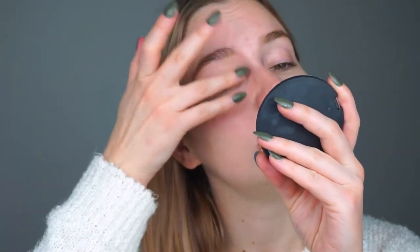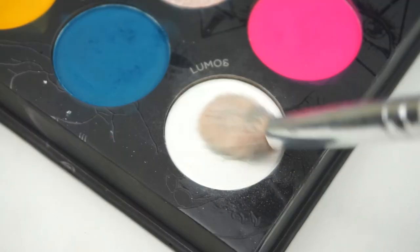So to prime, I'm going to be using my MAC Painterly Pro Longwear Paint Pot. I'm just going to take a little bit on the back of my hand. I think I'm actually going to do one eye at a time just because I'm very indecisive. I want to make sure that if I want to remove my eyeshadow, I won't remove both eyes. I think I want to be in the Halloween spirit because we are almost Halloween, so I'm going to use mostly the white and red shade. I'm going to grab a JH32 brush and go into the white shade right here.